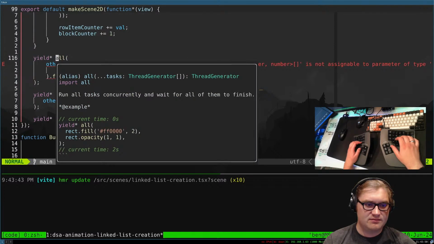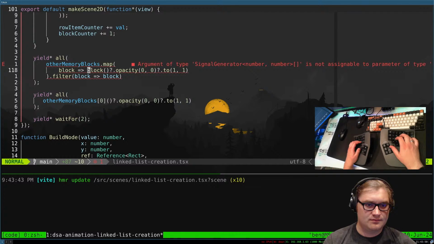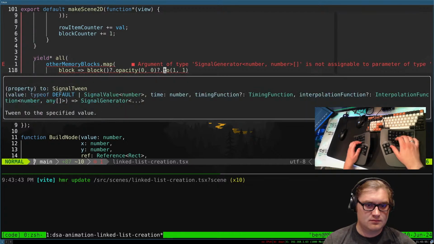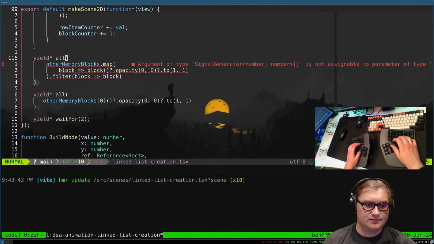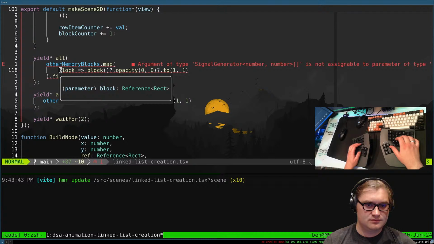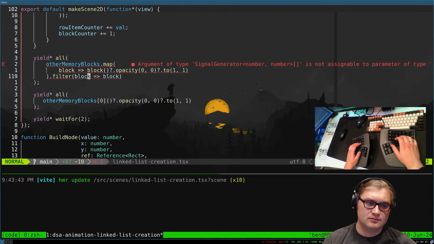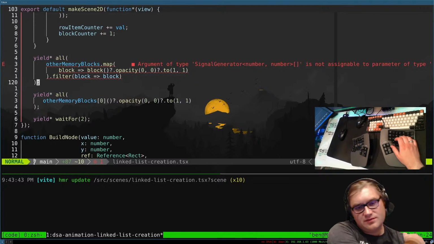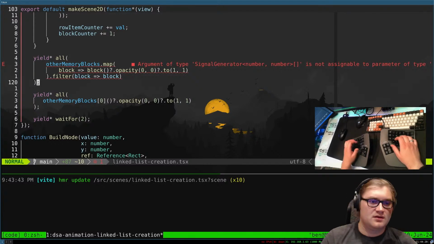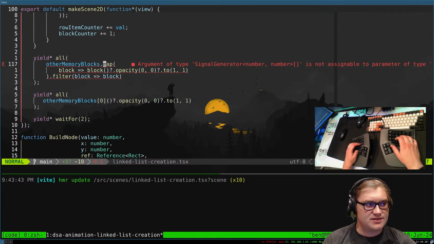Why is that not? Default or signal value, signal generator. Let's see what the issue is here. I don't get what the type mismatch is here.